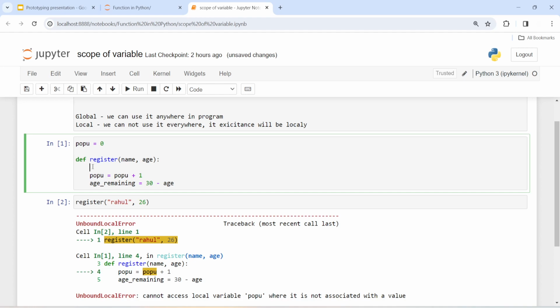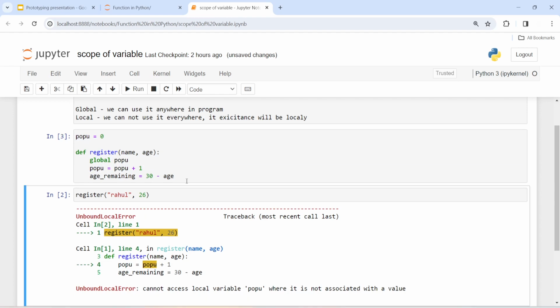For this, we use the global keyword. Which one do I want to define as global? Population. Now this population has been declared global, so it can be used. Now let's see what happened.